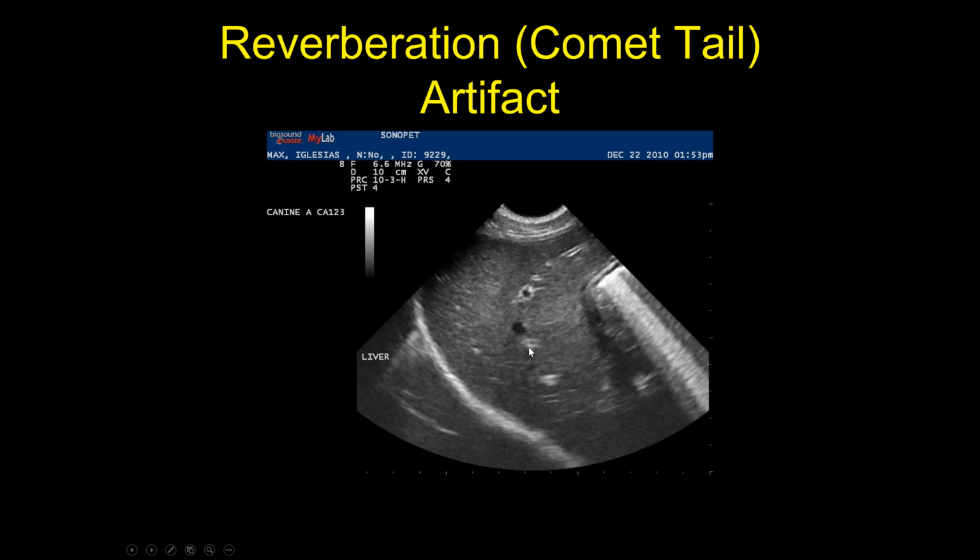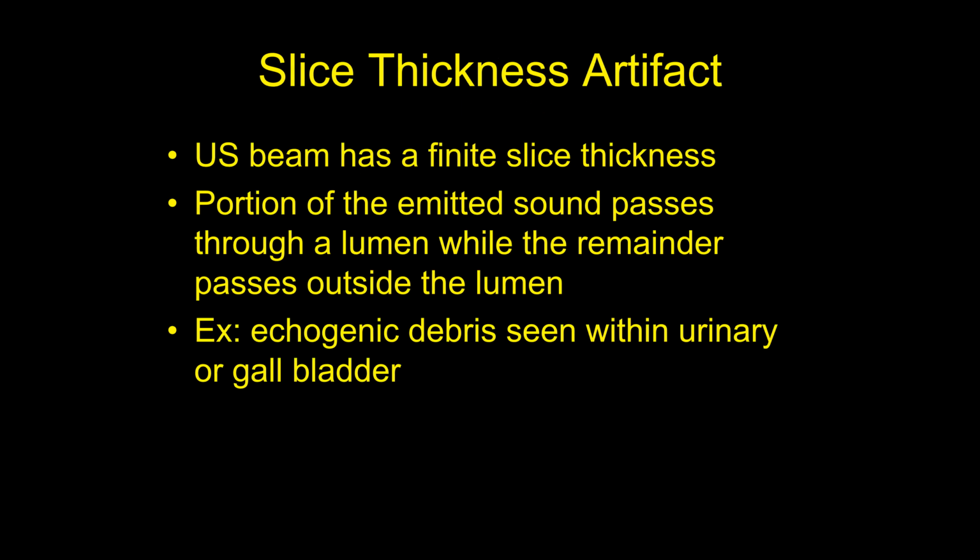If I'm looking at that one slice of the liver, I can tell in that 1 millimeter thick slice, everything looks pretty normal. But can I tell you about the rest of the liver? I can't tell you what the rest of the liver looks like. It may look normal also, but next to this slice, it could be a big mass. I don't know. So that's why you have to fan the probe around to look at the entire liver. So there's a definite slice thickness when we're looking at this.